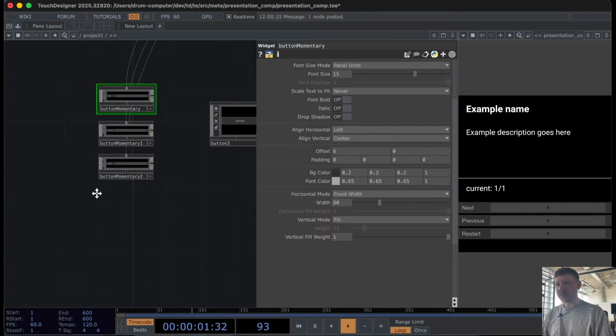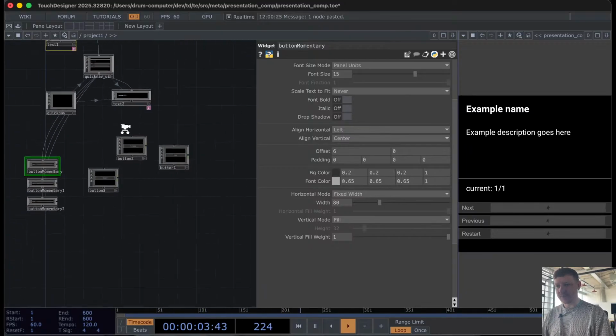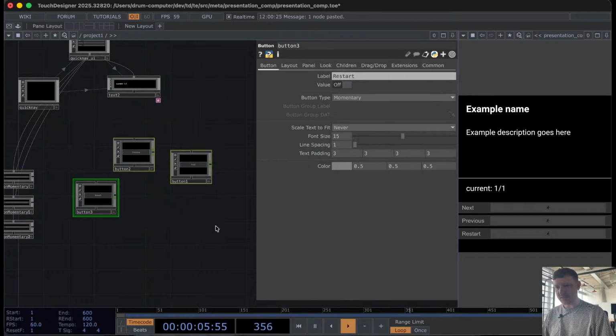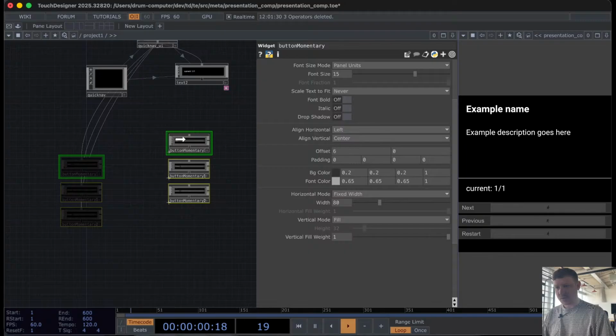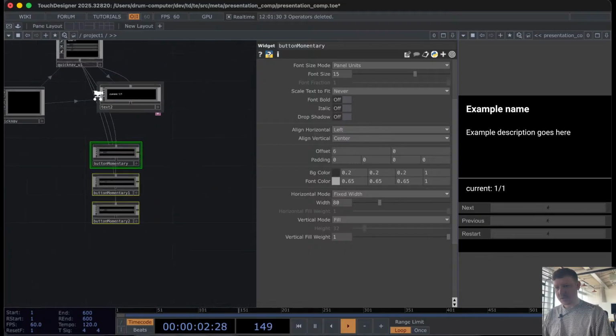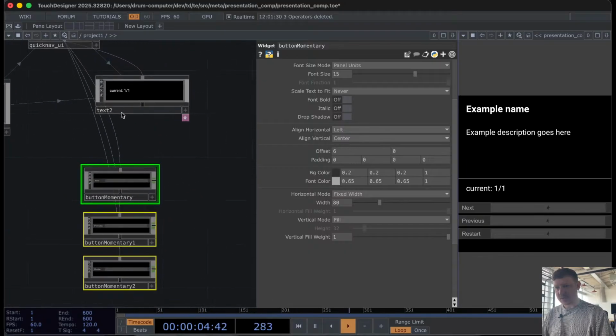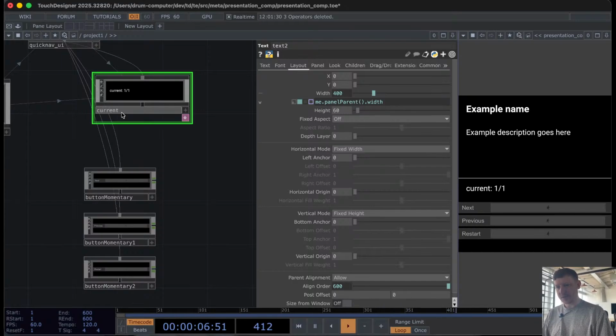So now we just need to finish the functionality for this thing. So these guys, we don't need them anymore. Put the guys here. We're gonna say that this is current text.